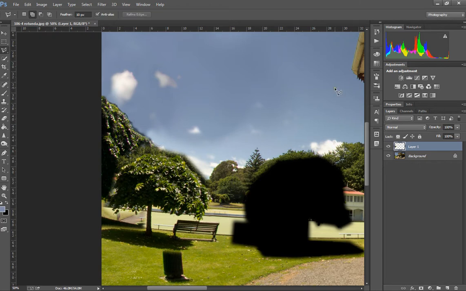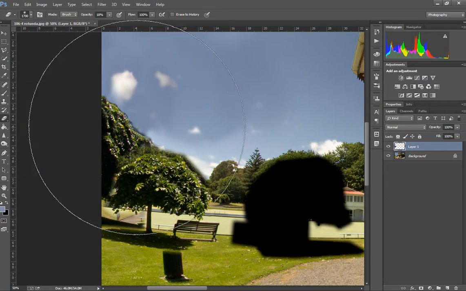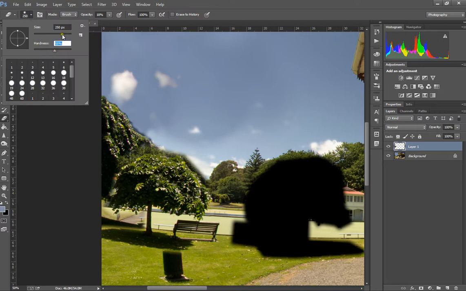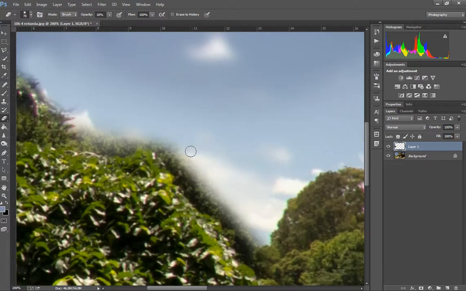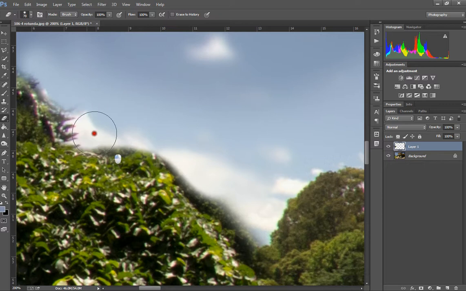Well, lots of ways of doing it. One is to grab the eraser and simply go through, make sure you've selected the layer that we're working on, and make sure your hardness is slightly higher, and you can go through and just chop it off, zoom in, and just Control plus again, and keep going until you get rid of it. Well, help if I get my opacity up. So you can go through and keep chopping bits off.